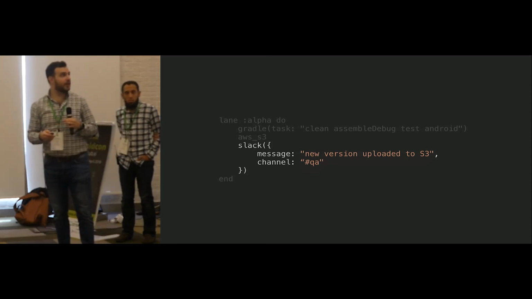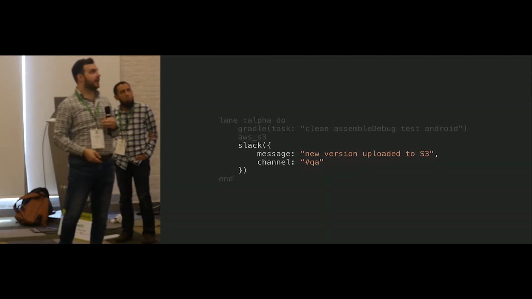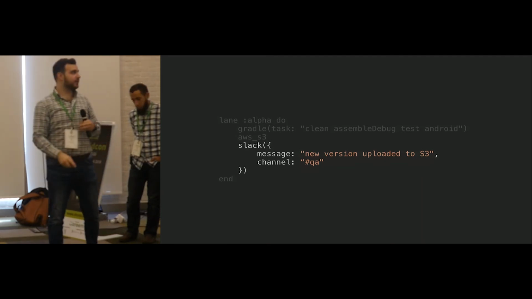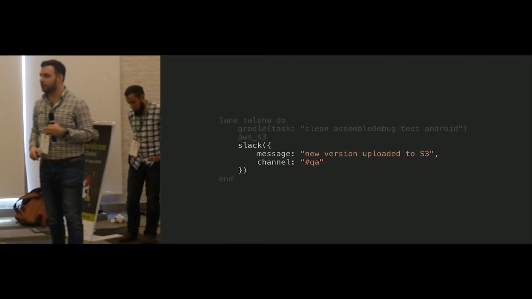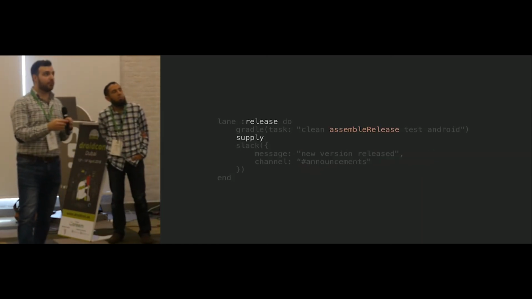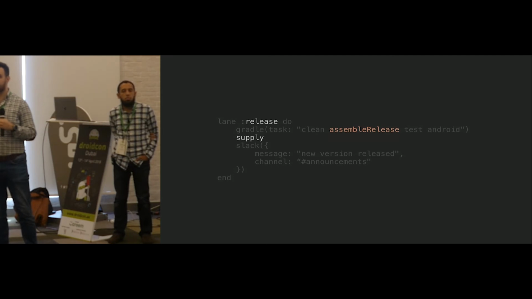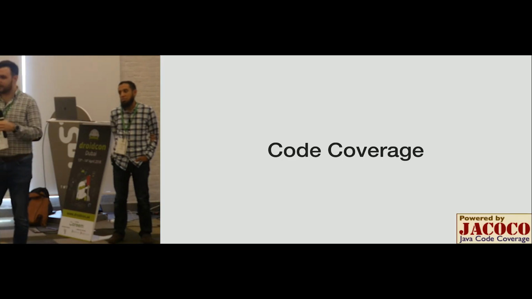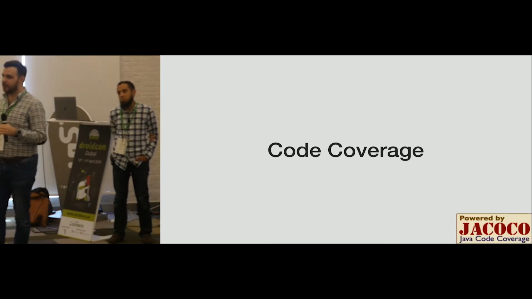If you want to do something else, let's say send an actual release, you can make a release lane and make it a release build. And using Supply, you can upload it to Google Play after configuring all the needed stuff. So it's quite straightforward, simple, and it makes your life much easier than QA asking, can you send me the new build? And you need to stash your changes, compile it, make the APK, upload it, and it's awful.